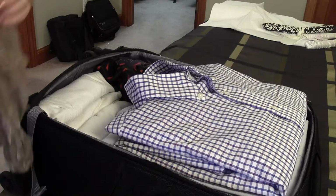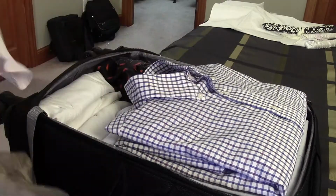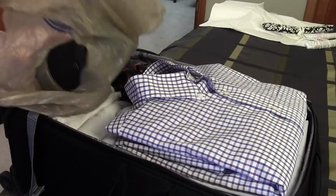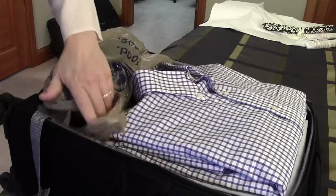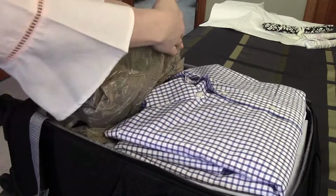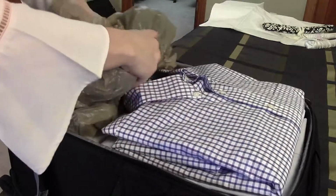pair of shoes. So the pair of shoes go into 1 bag each. You could save your old grocery bags and make sure that you place your shoes right in here like this so that nothing else gets dirty. And these get placed with the soles facing outside.